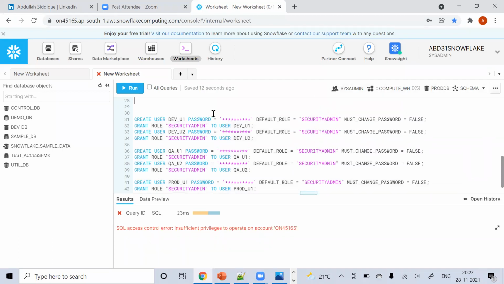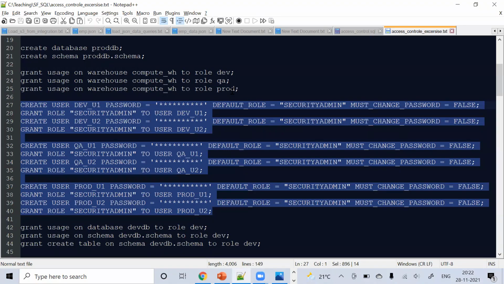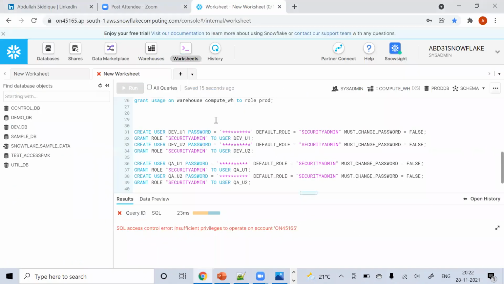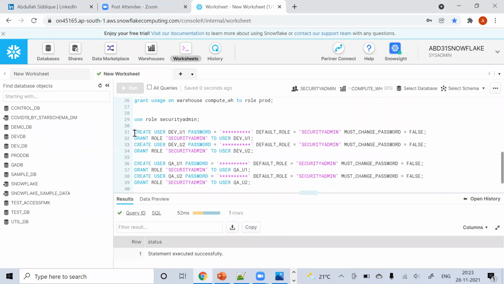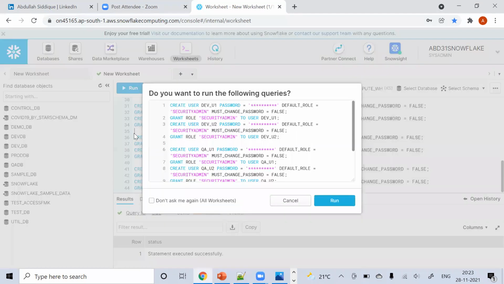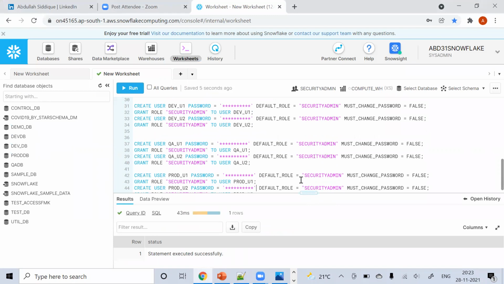So we don't have it for users, we need security admin. All users created.